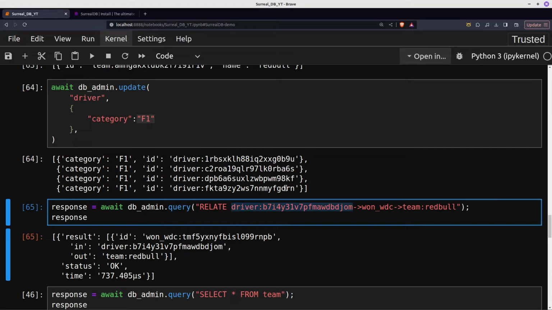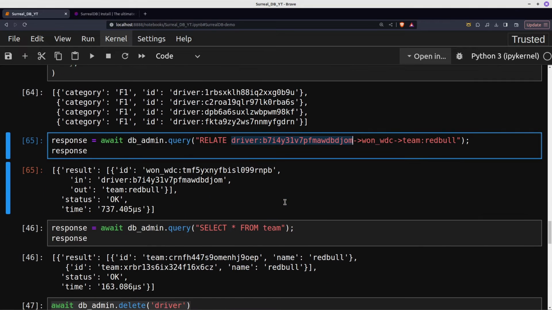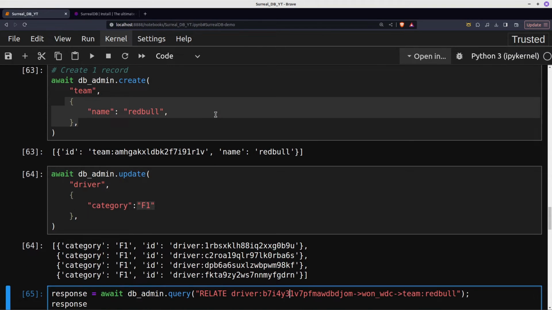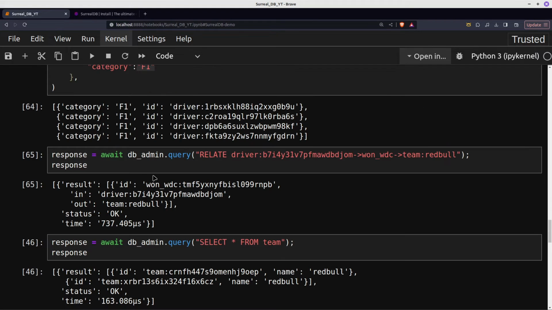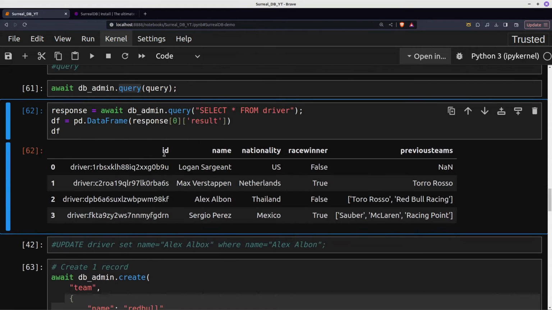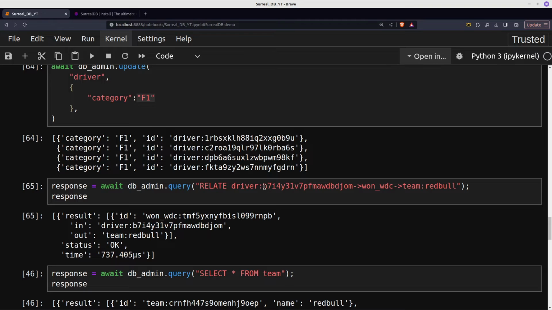That's the driver ending in JOM, but there isn't one ending in JOM. Sorry, scroll down on me. Let's copy that and change that here.